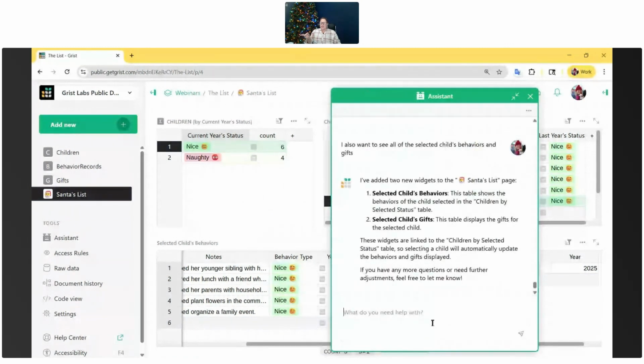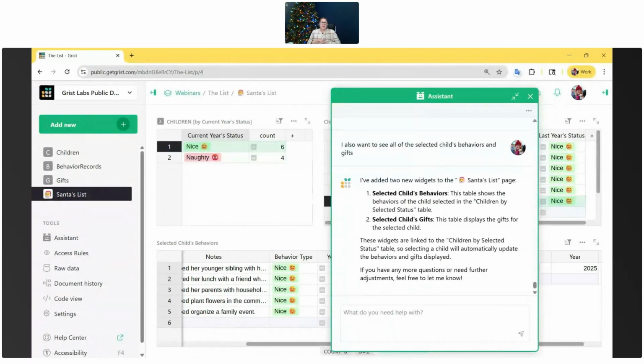The assistant can't add filter buttons. I've tried to do that, but it will tell you how to do that. So if you're trying to figure out how to do something, you can ask it, and it will tell you if it can do it or not. Otherwise, it can share the steps to do it. Again, with the steps, if you're trying to follow them and you're not figuring it out, it's probably because it's wrong. Again, ChatGPT is not perfect. So take everything it says with a grain of salt. It's a learning process.